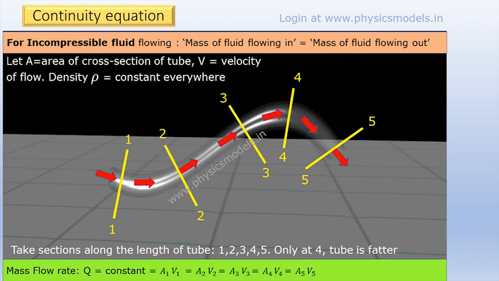We take sections on this tube at various points: section 1-1, section 2-2, 3-3, 4-4, and 5-5. If we measure the area at each of these cross sections you will get a circular area — because the tube is circular — and let those be A1, A2, A3, A4, A5. If you measure the velocity at each of those sections it will be V1, V2, V3, V4, and V5. Then the product A1·V1 — the area and the velocity — will be constant throughout the length of the pipe. That's all about the continuity equation.